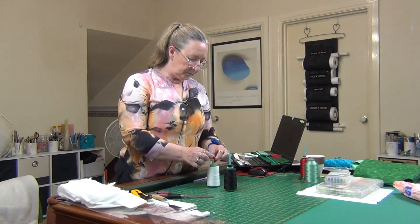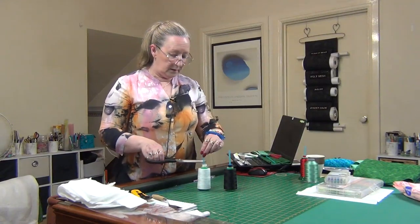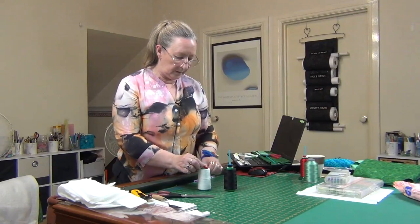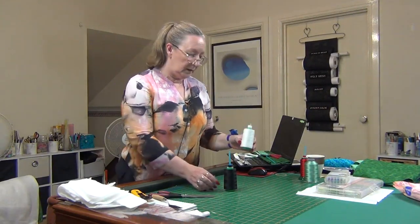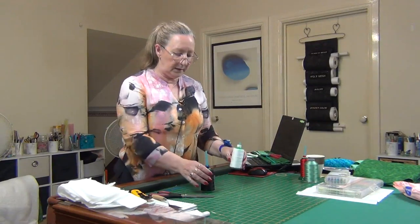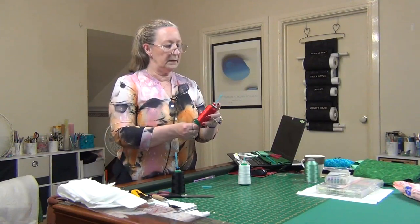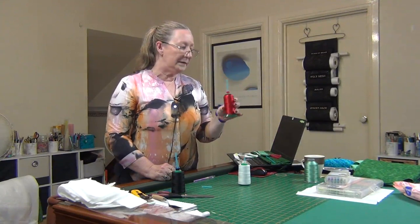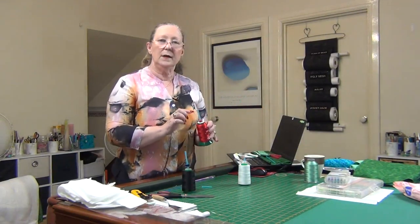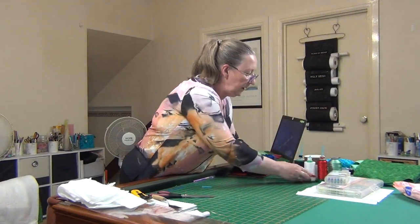If you've only got the one bobbin, you can just sit it on top of the straw. You could cut it off, snip, and put your bobbin thread through the snip so it won't unwind — have it long or short, whatever you like. If you don't have a bendy straw, just get some tape and sticky tape it into the bottom of your holder. This way, when I want the thread on the top and the bottom, it doesn't get lost, and I avoid wasting or unwinding the bobbin thread.